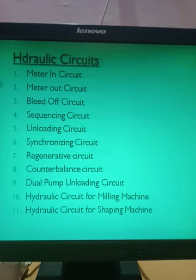That is the application, meaning the sequencing circuit is used for operating the rack. When that actuator moves forward, the rack will move forward and rotate the pinion. So for rotating the pinion, that rack and pinion arrangement was used, and therefore that diagram is there, sir, right? We have to focus only on the hydraulics part of the hydraulic circuit. The rack and pinion will be called the application. You can attach any type of application to that hydraulic circuit. Okay, so now we are finishing the hydraulic circuits.